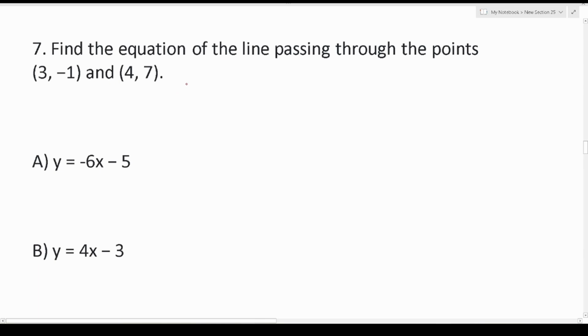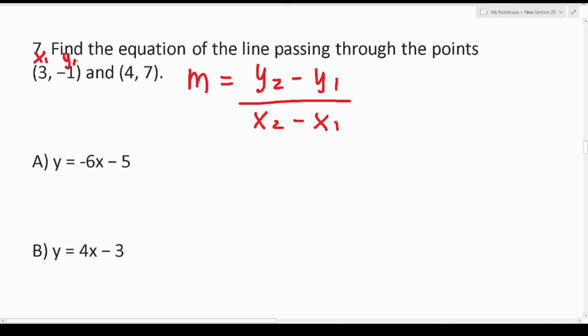of this line. And in case you forgot, slope, which is given by m, is y2 minus y1 over x2 minus x1. And in case you haven't seen this in a while, you might be saying, where do I get x1, x2, y1, and y2? Well, those correspond to the values in your ordered pair. So I'm going to call this one x1, y1, which means this will be x2, y2. So let's just plug those in accordingly. Again, y2 is 7, so this is 7. y1 is negative 1, so this is minus negative 1.